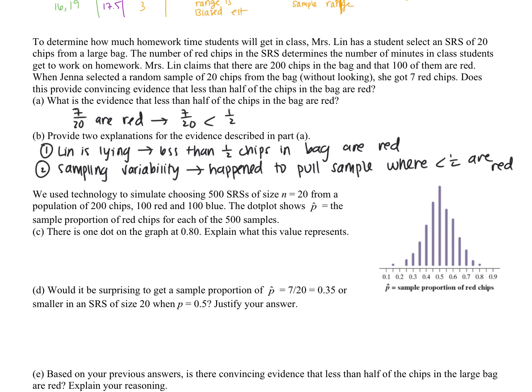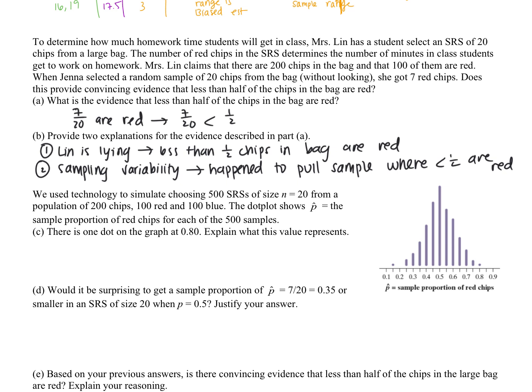And so what we're going to do is, instead of thinking about this one sample of 20, we're going to look at a whole bunch of samples of size 20. And we talked about in the last class, we would have a computer do this. So we tell a computer we want a sample of size 20, and it's being chosen from a population of 200 where 100 of the chips are red and 100 of the chips are blue. Someone in a computer science class would have programmed this and just said, pull 500 samples. And that, in the dot plot, is what those samples would have come up as.